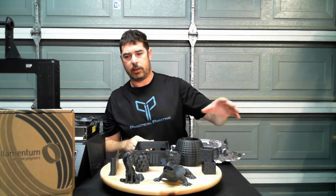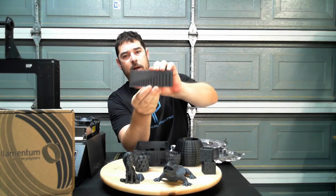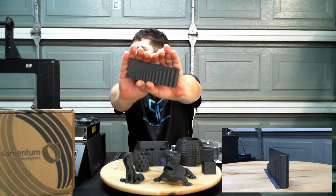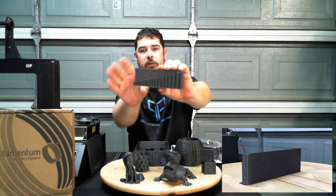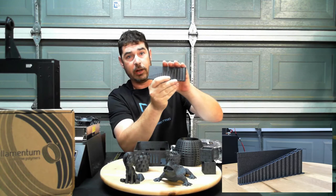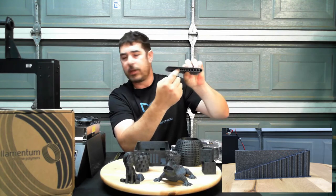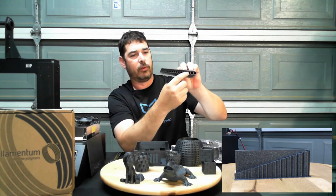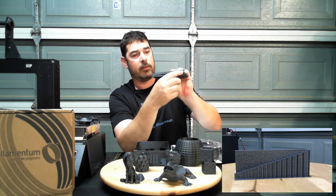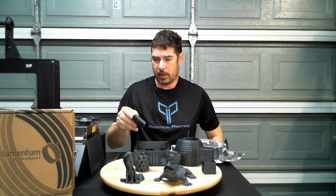Moving on from there, the next thing I tried was this drill bit holder. It's tiny and hard to see, but I'll show close-ups in a bit. Unfortunately it wasn't exactly what I wanted, so this will probably end up going in the scrap pile, but it is a beautiful print — it printed flawlessly. The dimensional accuracy on all the holes was perfect to fit my drill bits. What I didn't like is it didn't have any mounting holes to hang it on the wall, and the hole goes all the way through to the bottom. So as a print it wasn't one of my favorites, but the Vertigo Gray was just flawless.